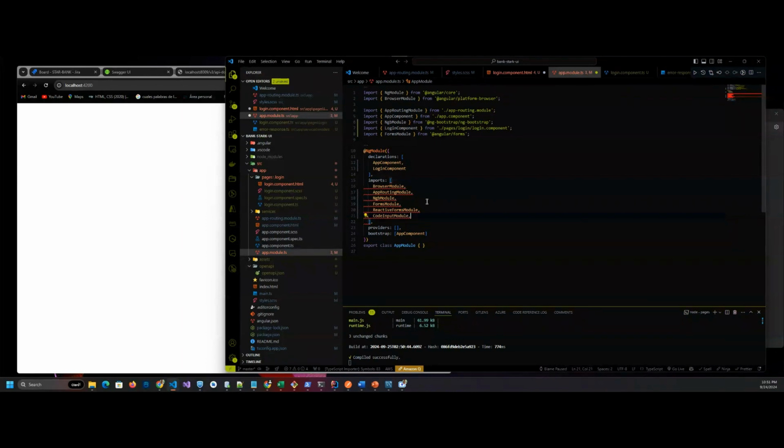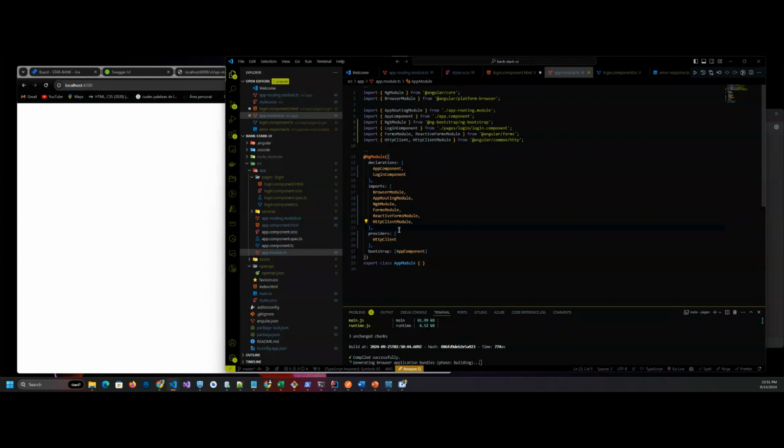Why don't I have this already downloaded? Why can't I download my program? HTTP client module, and yeah, provider, HTTP client, update automation info environment.